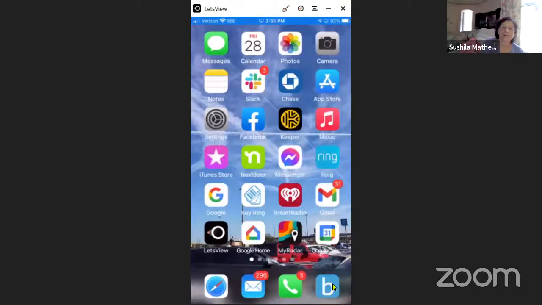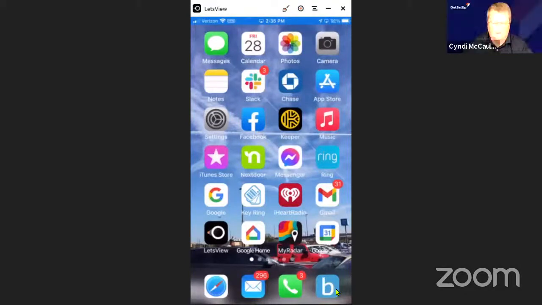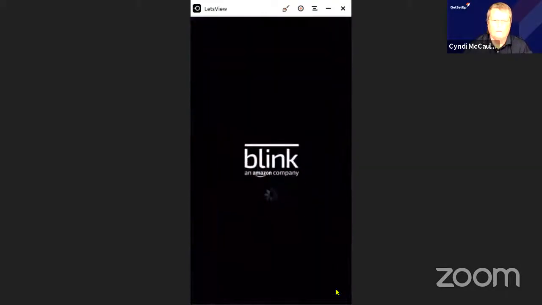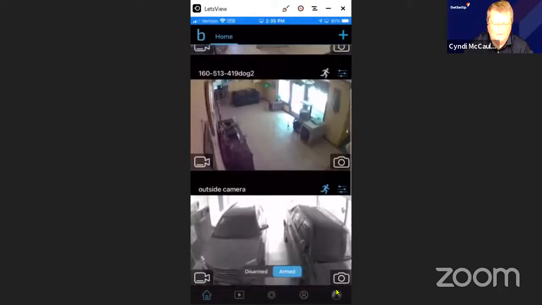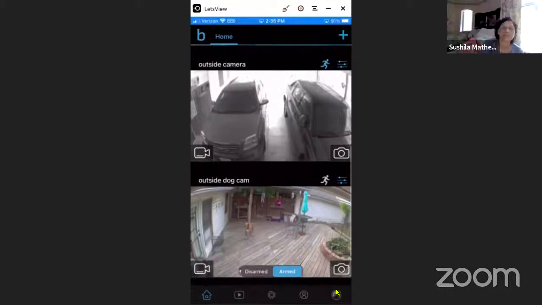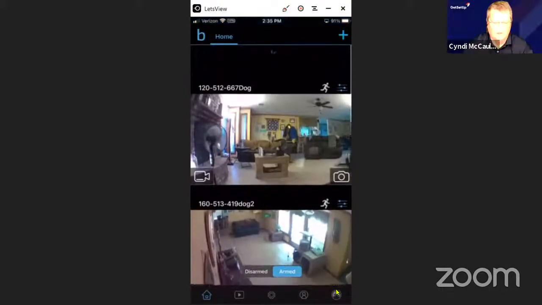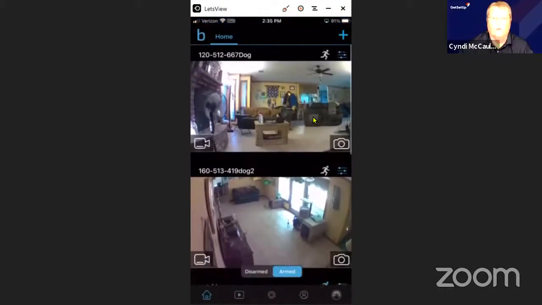Okay. Down here, in the bottom corner, I have the Blink, the big little B. That's the Blink system. And you can see once you install everything, these are all the cameras that I have around the house. To turn them on, it's as easy as just tapping the little running man up in the corner here. If I tap that, he'll turn blue, and that means that he's actually on now, so it'll pick up any motion that goes on. If I want to turn it off, I just turn it off.